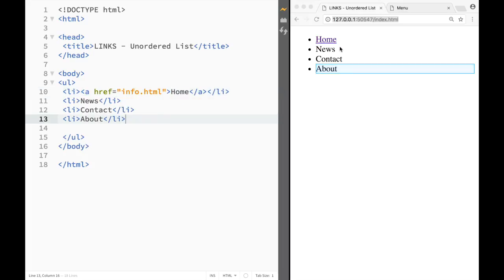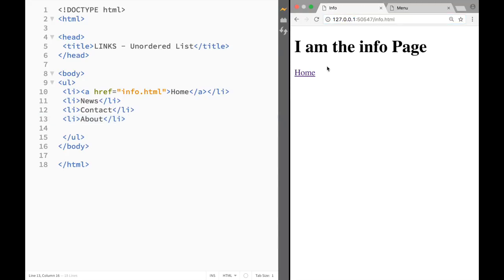And you can see that it's going to work the same way as before. But what we have done over here is that within the list items, we also added the anchor tags, or the links. So whenever we press the list item, we're going to go to our link wherever we specify it to go. So as I press over here, you can see that I'm going to the info page.